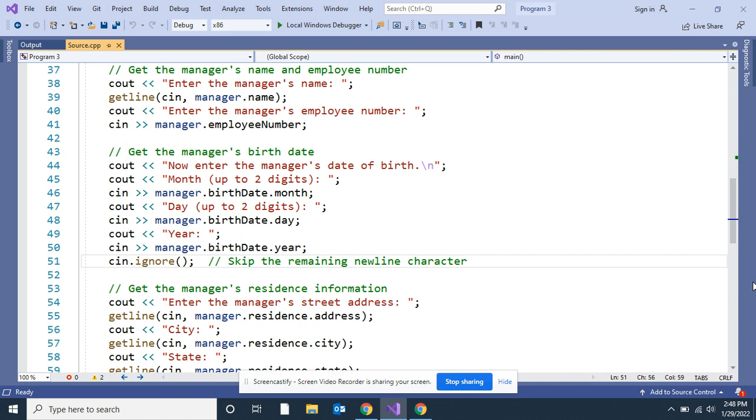If you're debugging your code and working through it, and you're getting some strange things going on with your entry, always try to throw in the cin.ignore. It's like a fix-all type thing. It's like magic sometimes. You can be having this terrible, terrible time, and you put cin.ignore in. It's a nice little thing, especially when it comes to input and output.